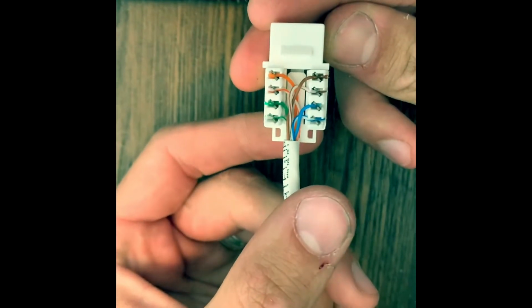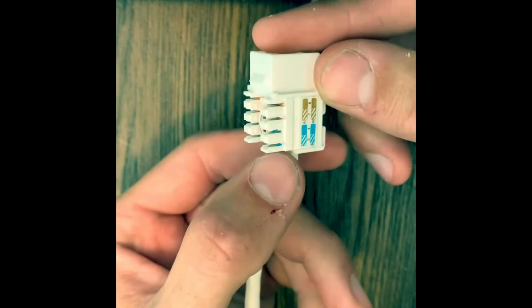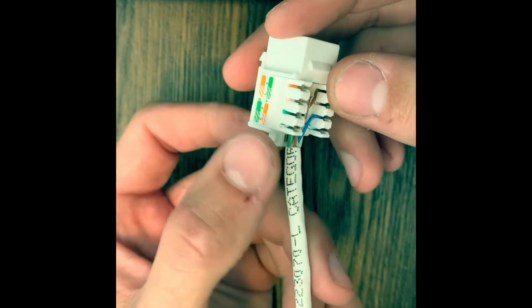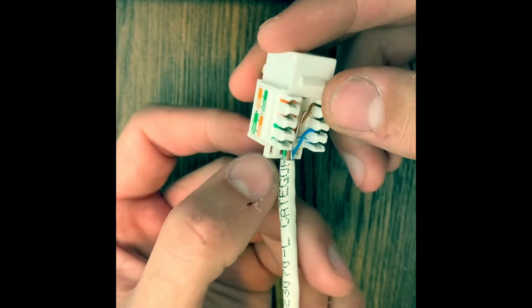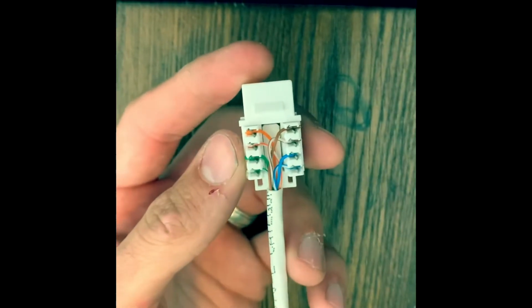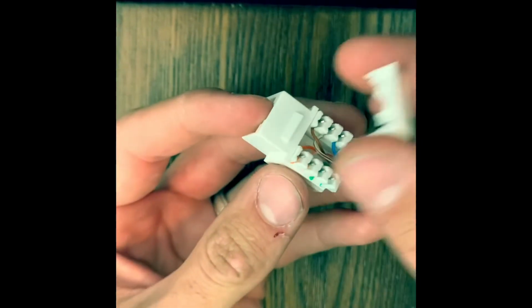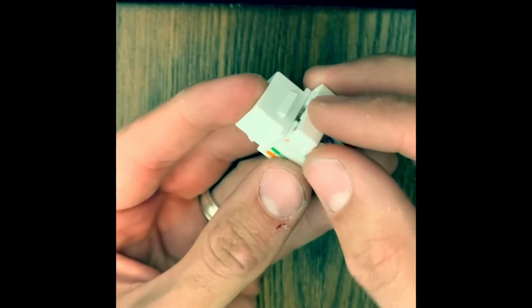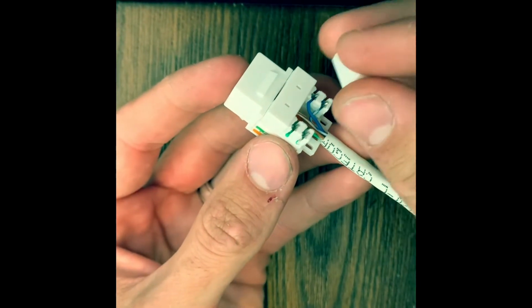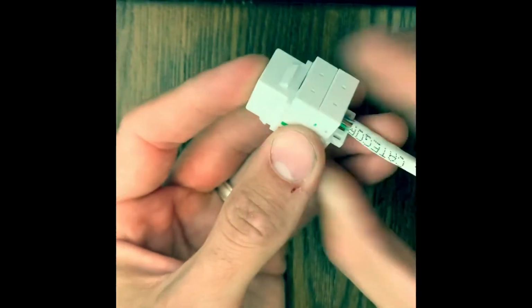As you'll see in there, we got the brown on this side. Lines up with the stickers. As well as the blue, and then the green and orange lines up just like the stickers for B. And with each keystone, I believe they all come with these little dust covers. They should just clip right on. And it's pretty self-explanatory what those are. Clips on just like that.